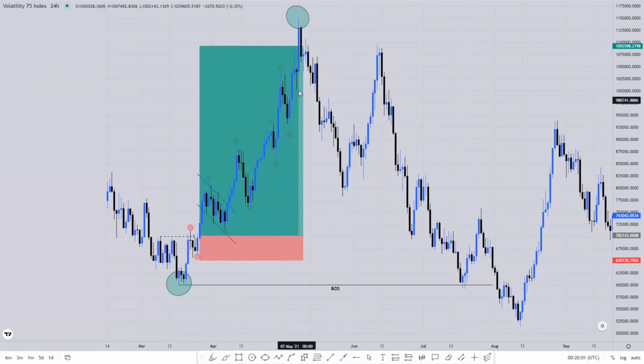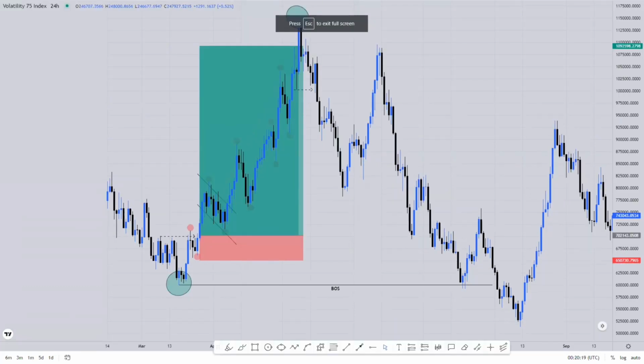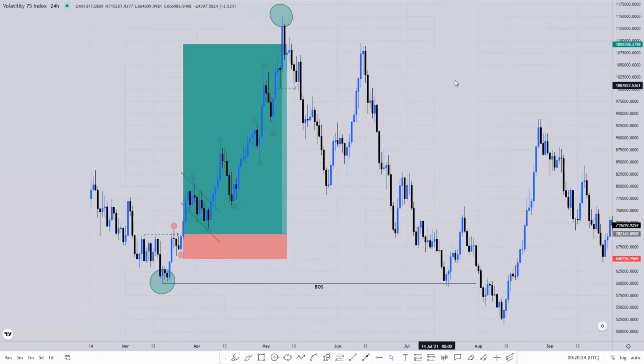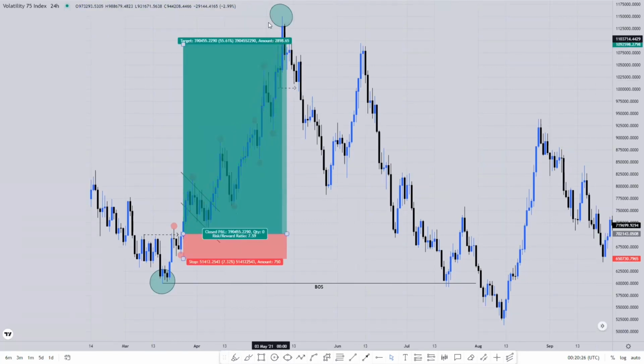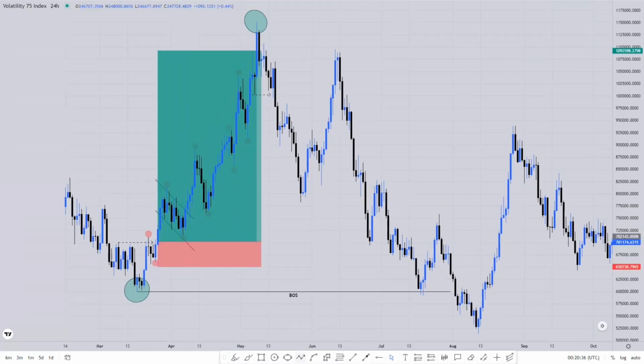So the daily went on to induce around here. Before they even induce on the daily, on the lower time frames, your 1 hour, 15 minute, or 30 minute, there is a certain change or shift of order flow that would have happened up there, which is an indication for you to jump out of that particular trade or position. So there, that was now a swing lower high. After inducing like this, they now went all the way to the downside. They induced like this, right? So they now came now.